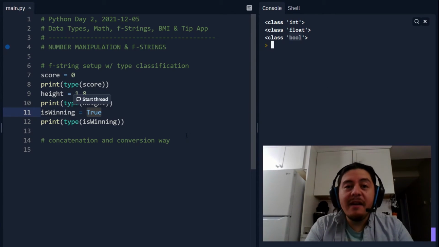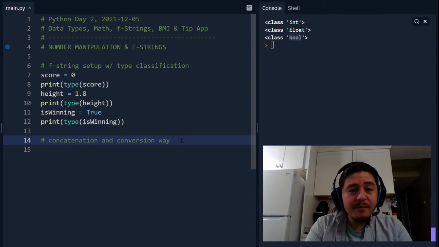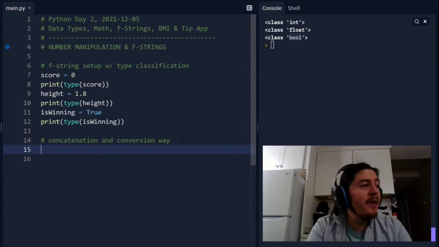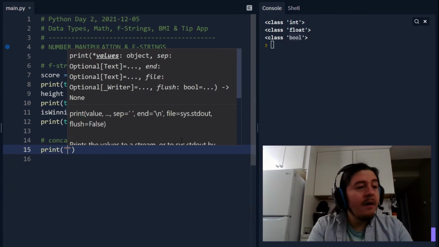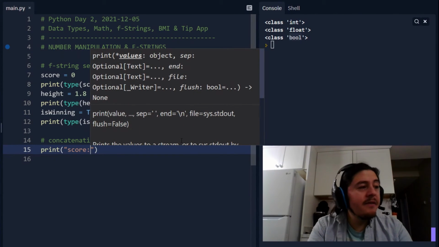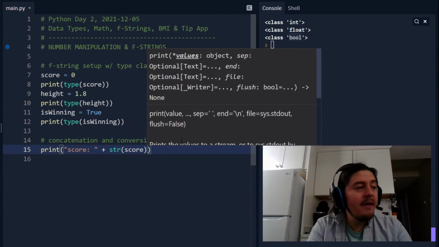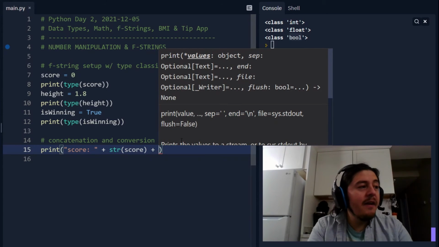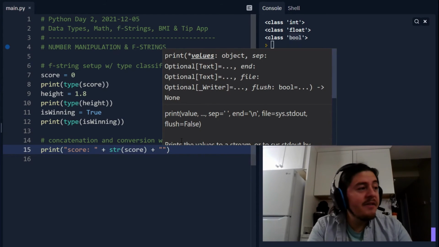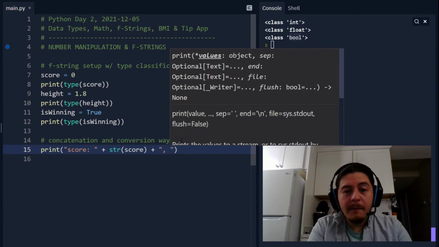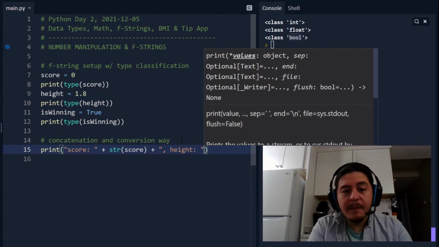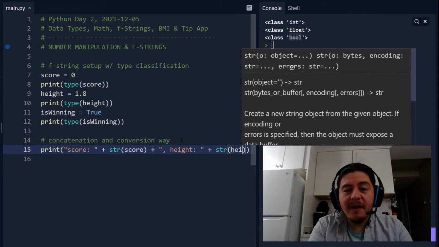If we want to concatenate all this information into a statement in the console, let's do that in the conversion way. So we're going to do print, we're going to say the score is, and then you have to add in the string of score, right? And then you have to say the height is, then you have to add in the string of the height, right?